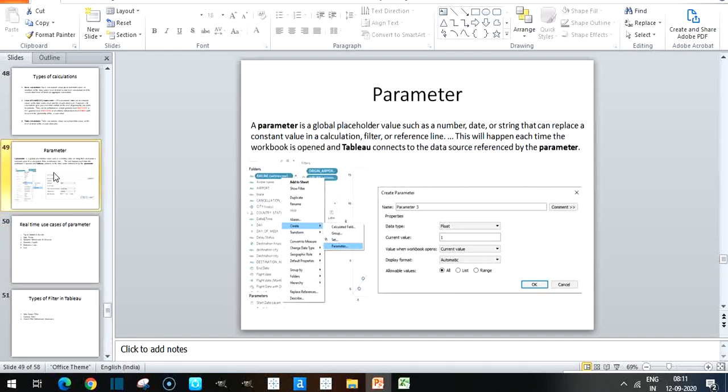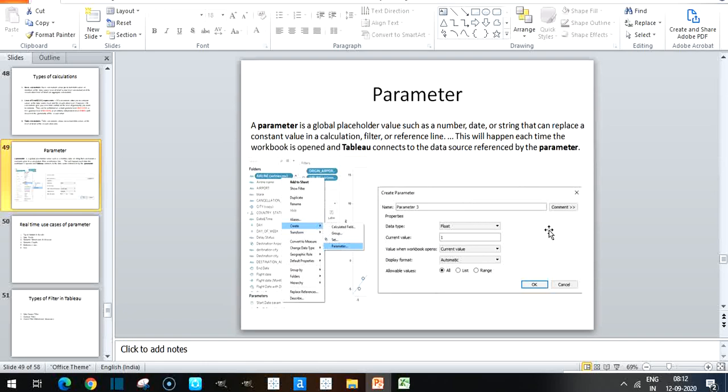Okay, so parameters. I think I've already taken examples of parameters, but once again I can tell you. Like many times we have discussed, the parameter is a global placeholder, and using it you can make a calculated field very dynamic.